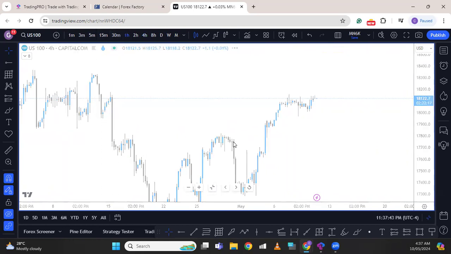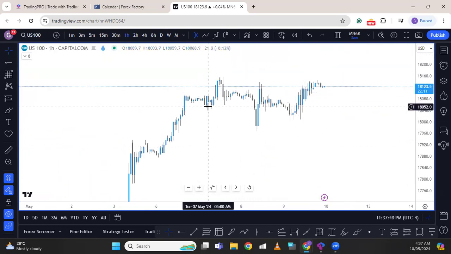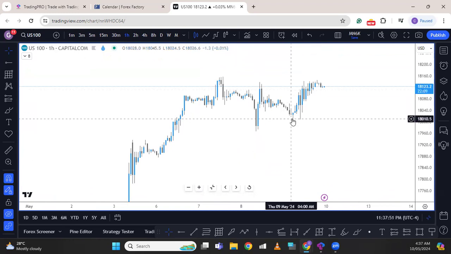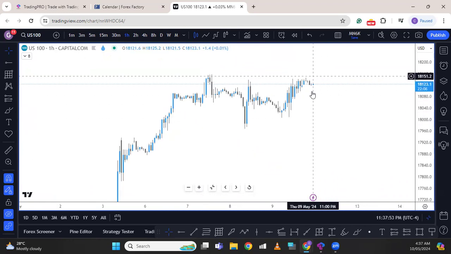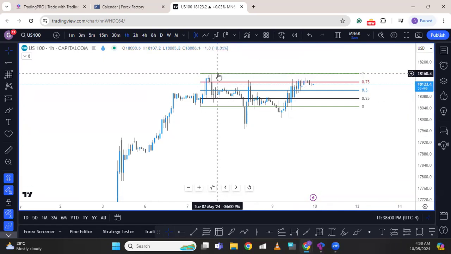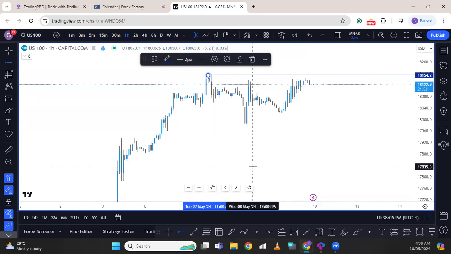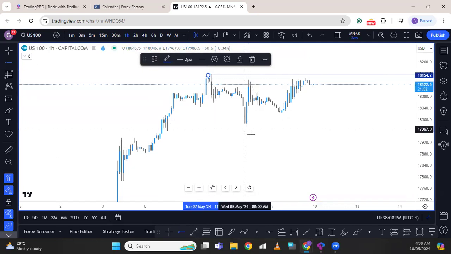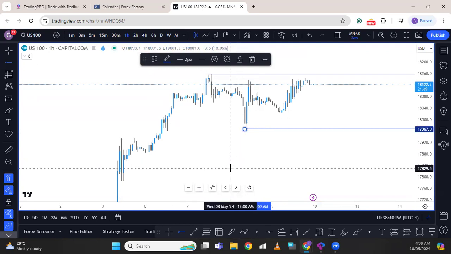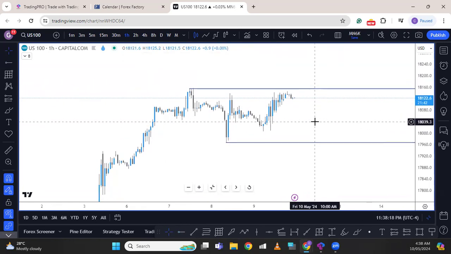If we go down to the 1-hour time frame, we first had the initial break of these lows, a retracement, price didn't make a new low, and price is rallying back. So looking at this, it seems to be in a range, between this high at 18,154.2 and this low at 17,967.0. So that's where we have price. For this pair, you just trade the range.